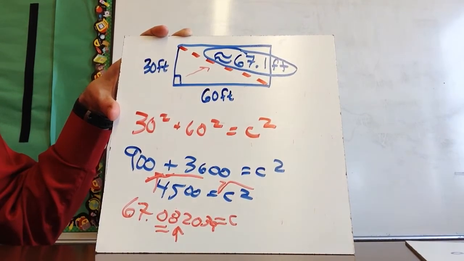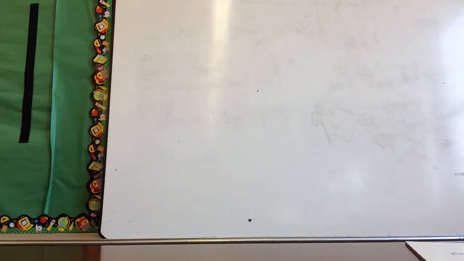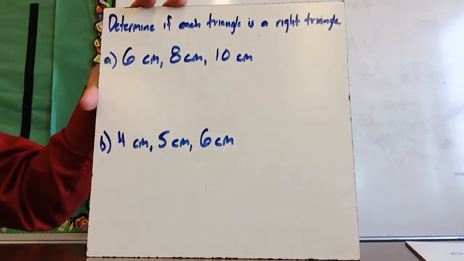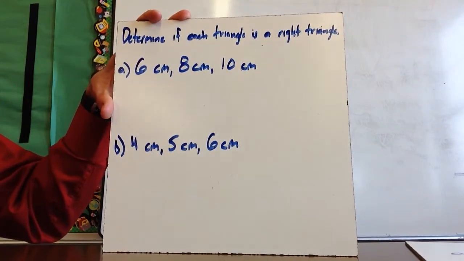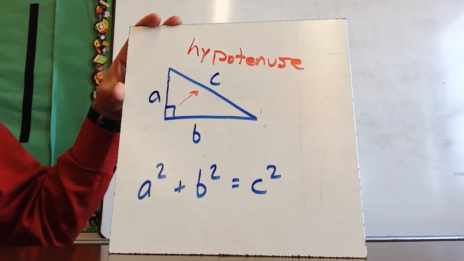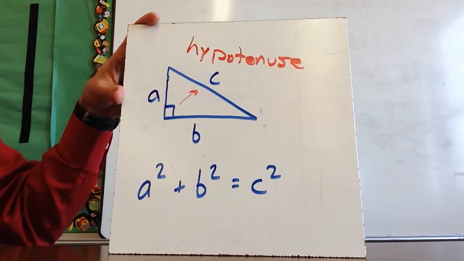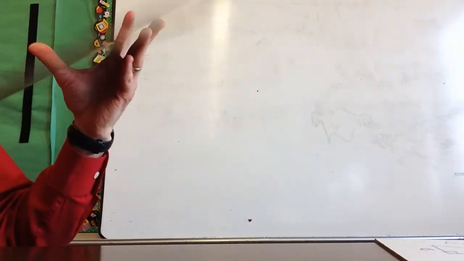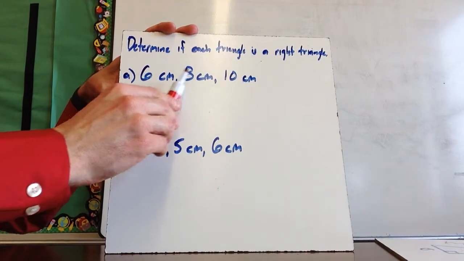All right, so that's how I might use it to find the diagonal of a rectangle. And the last way you might see it is they're going to give you 3 measures of the sides of a triangle. And the question is, is this a right triangle? In order for it to be a right triangle, then this would have to be true. If this is not true, if a squared plus b squared does not equal c squared, then it is not a right triangle. Now, in this particular example, it works out, but keep in mind it does not necessarily have to be a, b, and c.